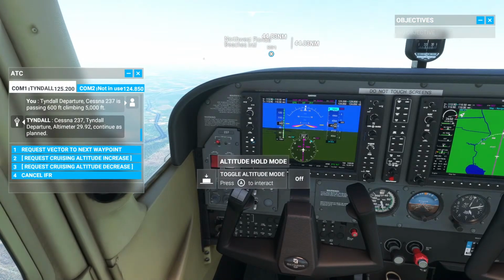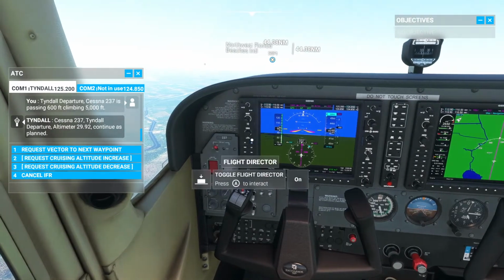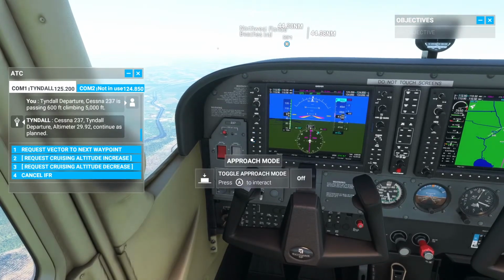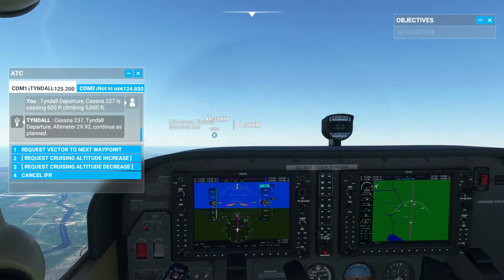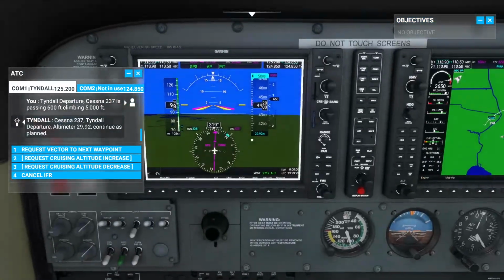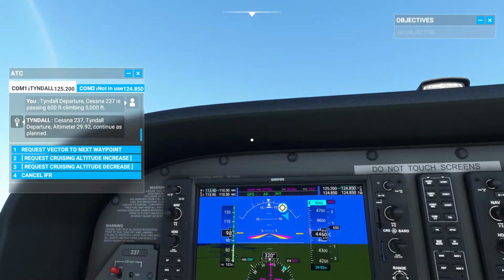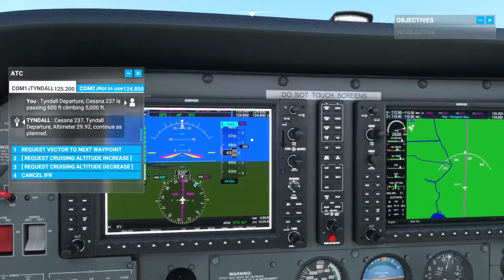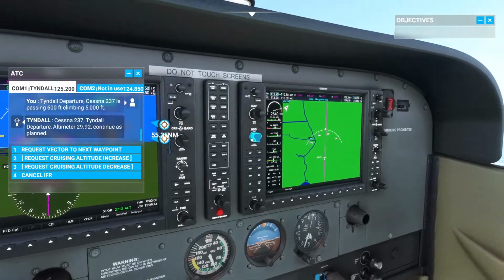Now I'm trying to find... Oops, where'd it go? Flight director's on, the autopilot's on. So when we get closer. Okay, now the 3,000 feet has shown up. Now that we're above 3,000 feet, you see right there. So that's the beginning of our approach into the airport. There, we have to be at 3,000 feet, and we'll see.